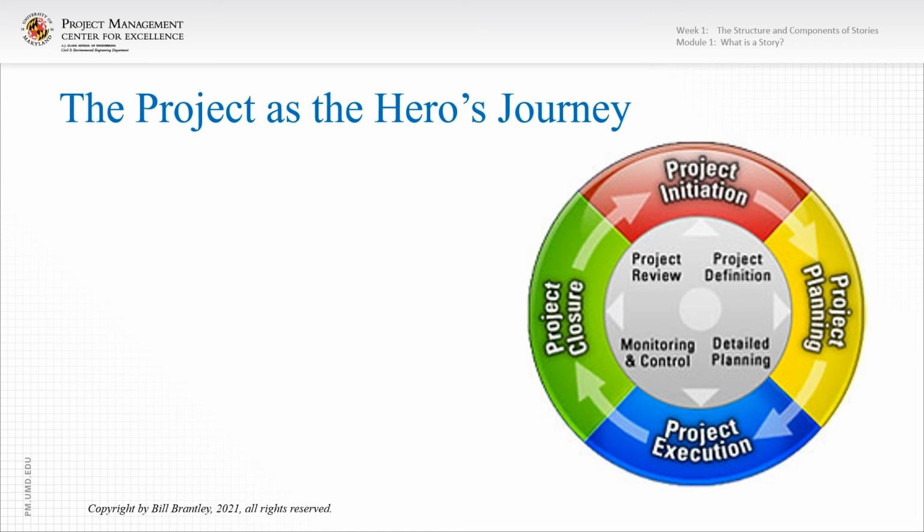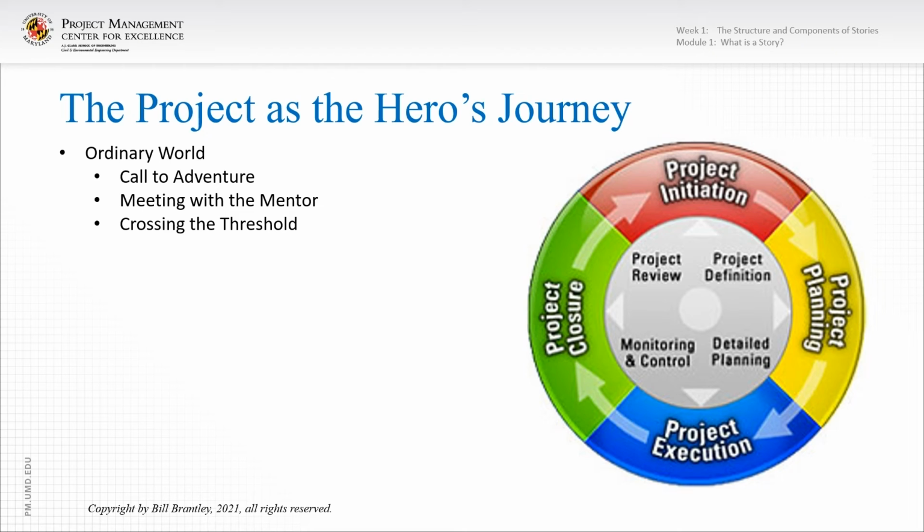Now, what I want you to do is think about the project or program as the hero's journey. So we're going to start with the project initiation. That's our ordinary world. That's the world before we have this project. And we have this call to adventure. Come and help us build this project or program. That's the project vision or program vision. We meet with the mentor. Could be the executive sponsor, could be the program manager, could be a project manager, but we're meeting with our mentor here. And we're going to cross the threshold.